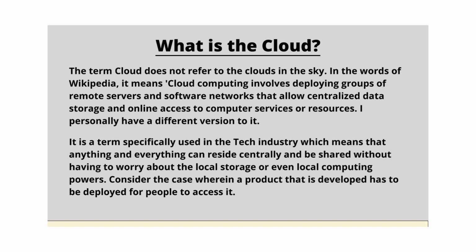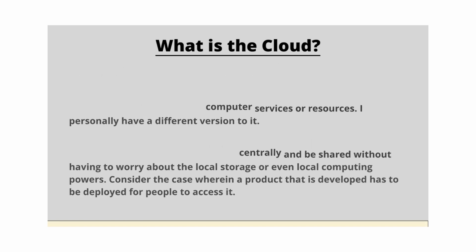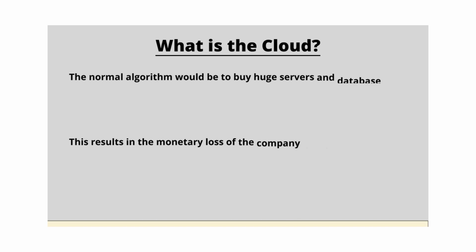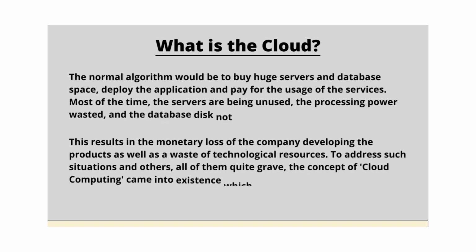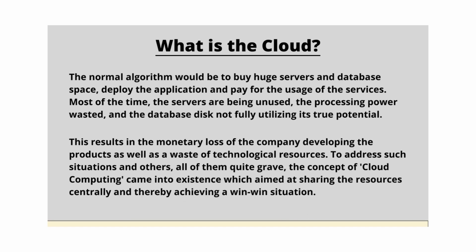Consider the case wherein a product that is developed has to be deployed for people to access it. The normal algorithm would be to buy huge servers and database space, deploy the application and pay for the usage of the services. Most of the time, the servers are being unused, the processing power wasted, and the database disk not fully utilizing its true potential. This results in the monetary loss of the company developing the products as well as a waste of technological resources.